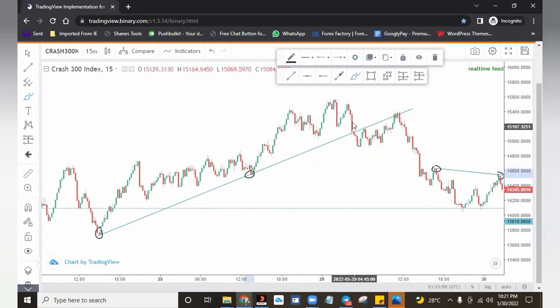touch. But what happened? We can notice that price did not give us that move that we expected, but rather price broke out of your trend line. And look what it did. It came and gave you a retest. After the retest, it came back down. From coming back down, it went back up to give another retest. This retest simply proves that this trend line that was formerly a support trend line, look, it was supporting price to the upside. Now, this trend line that was formerly a support trend line has automatically turned into a resistance trend line, which means if you can find your entry around here, you're good to sell.